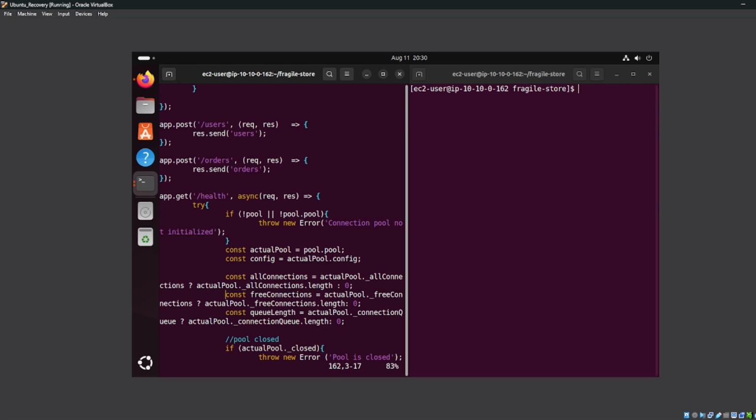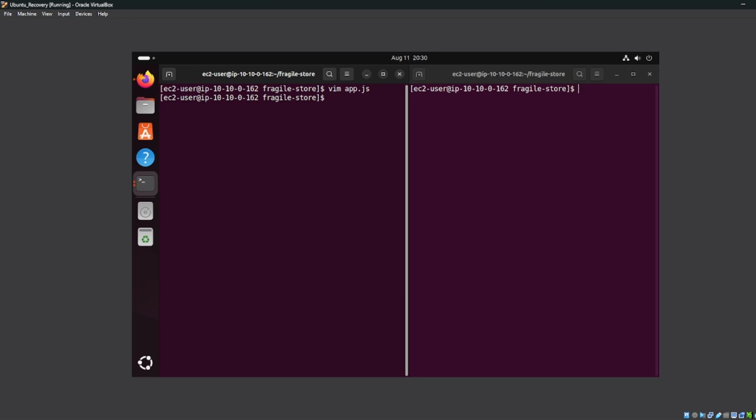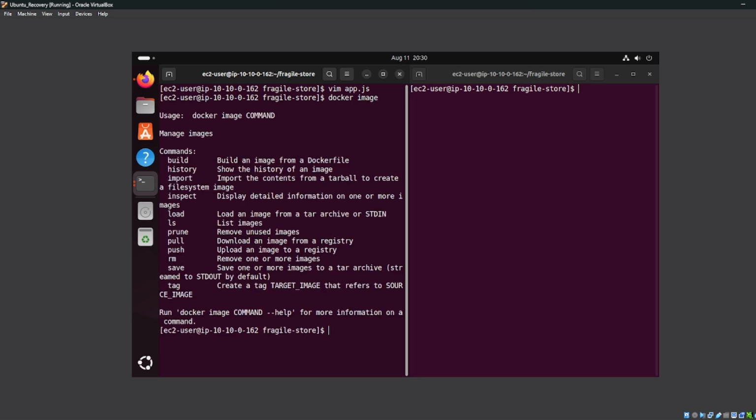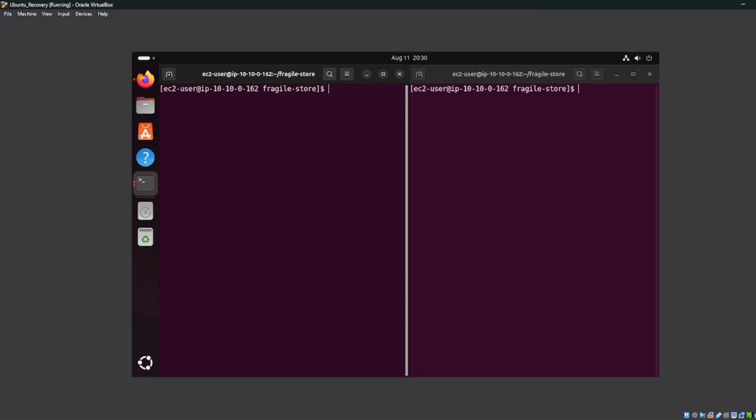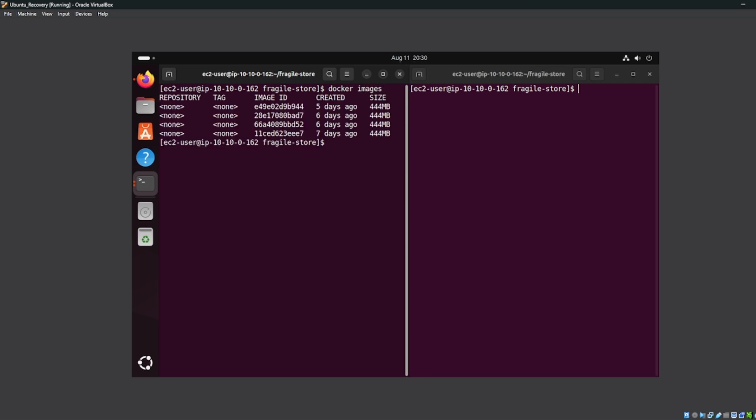All right, so let's get started with the Docker zombie container. All right, so first I'm going to create a Docker image. Hold on, let me just see if it's already been created. No, it's not created.